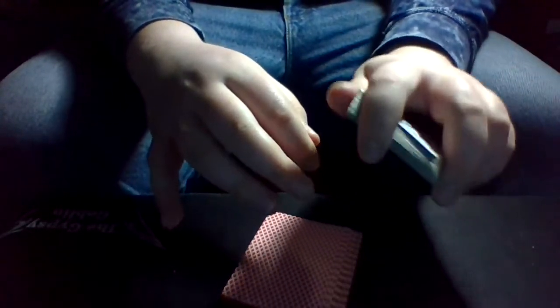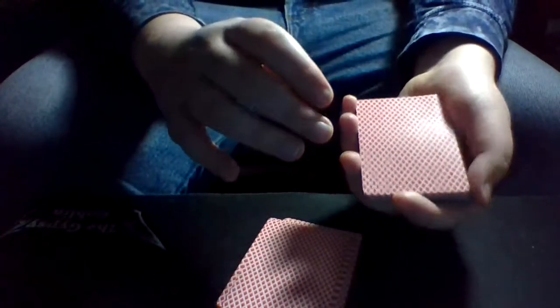Now of course, you can do multiple cuts. So what do I mean? Well, you can do more than half, grab those, put that down. And then once your hand is like this, don't grab it with the other hand and put it back down. Just turn your hand up like this, grab in your other hand, and do another cut. And you can continue doing cuts like that.